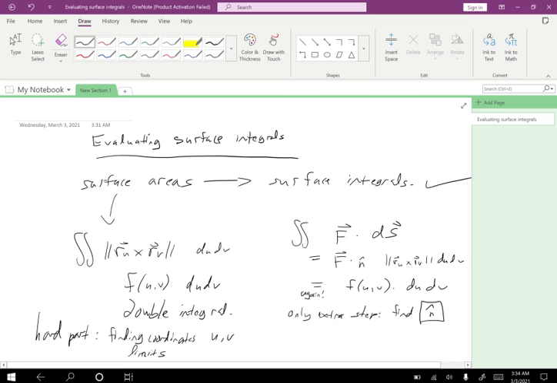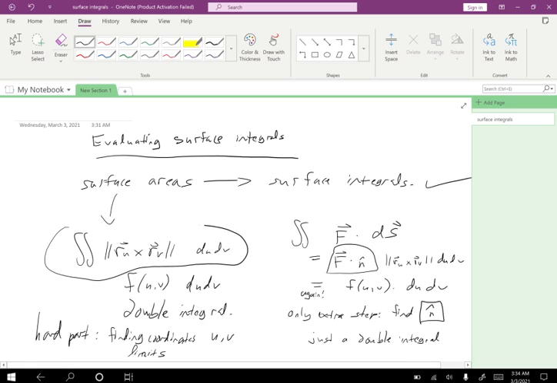And if you're in the case where it's a sphere or a cylinder or a box, then the normal vector is pretty transparent. So that's not much more different. And again, it's just a double integral. It might be more complicated looking because you have this extra term, but definitely don't get freaked out by the fact it's a surface integral. Just think of it as a surface area, and if you like, just set up the analogous surface area.